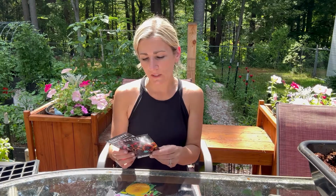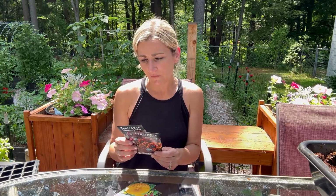So I'll do one with you guys. We'll get these Baker Creek ones in. It says that they have a minimum of 35 seeds. So I do plan on doing maybe a whole tray of these, since this is more geared towards the fall months. And then whatever I have left in here, we're just gonna fill up some more trays, and I'll probably do some more maybe later when I have some more trays available.